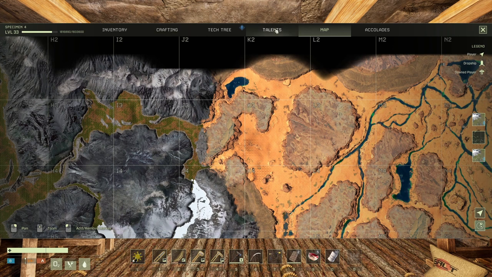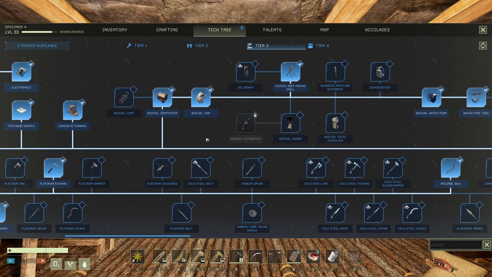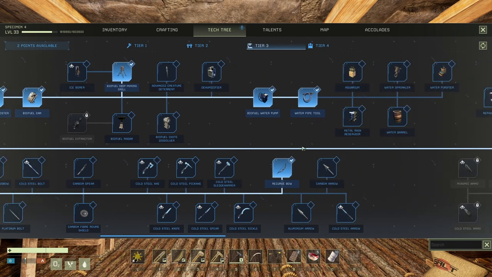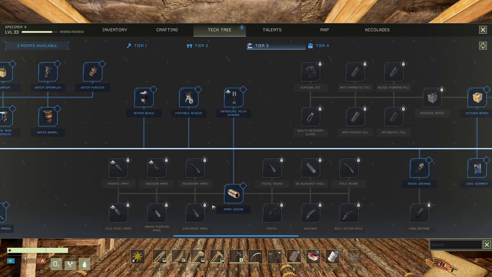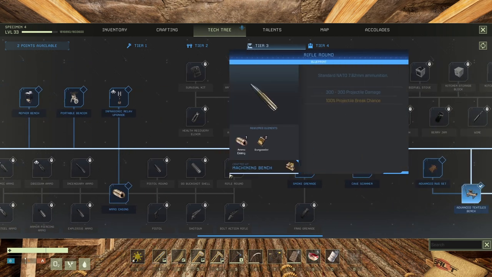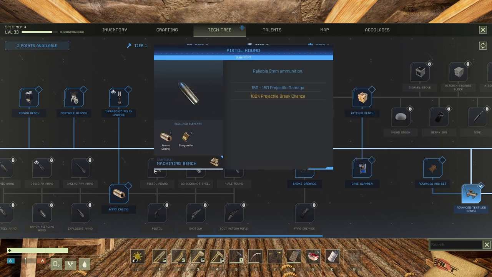Now I wanted to look at the tech tree in here to see the bullets, how much damage they do. So they said that the bullets from the workshop will do a lot more damage. Okay, don't care about them, honestly. So, normal rifle round. This one's 300. Pistol round. Half of it. Ain't that bad.